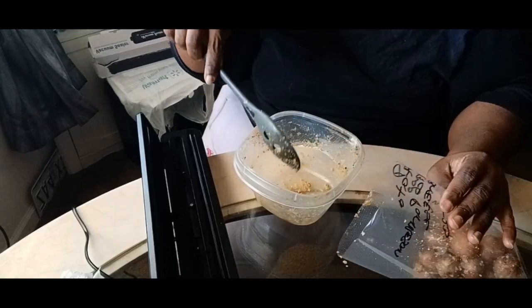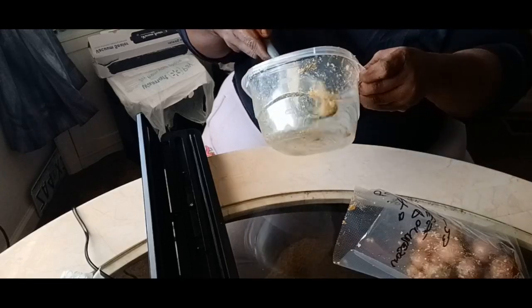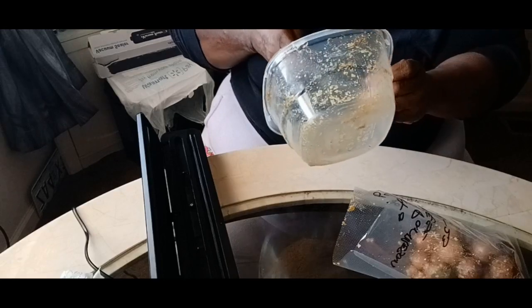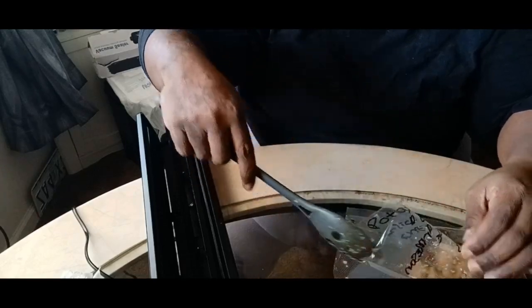Look at me, I'm making a whole mess, getting all my good goods on the table. And see, I'm going to scrape that bowl out and get all that seasoning out of there, y'all. I'm going to put it right on this side here. Yes, I am. Scrape every little bit of it out.